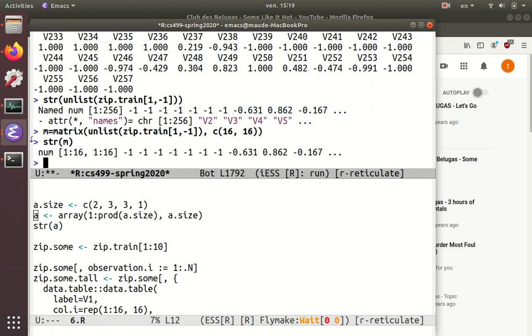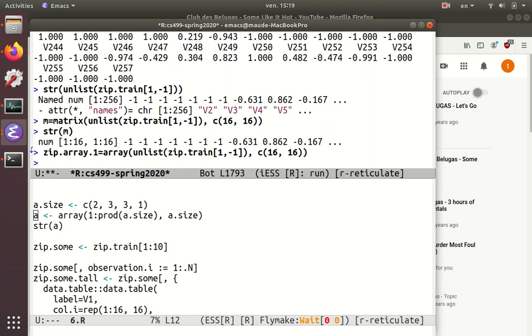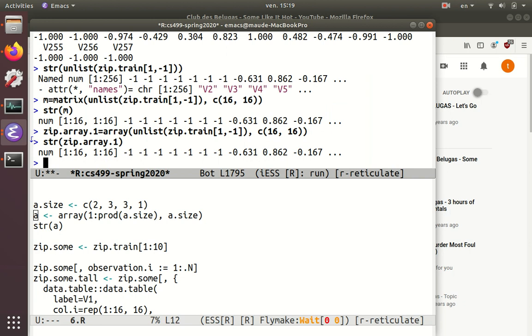And if we want to do an array, it's basically the same thing. Just replace this. So how about zip array 1? Let's call that. So zip array 1 is basically the same thing.